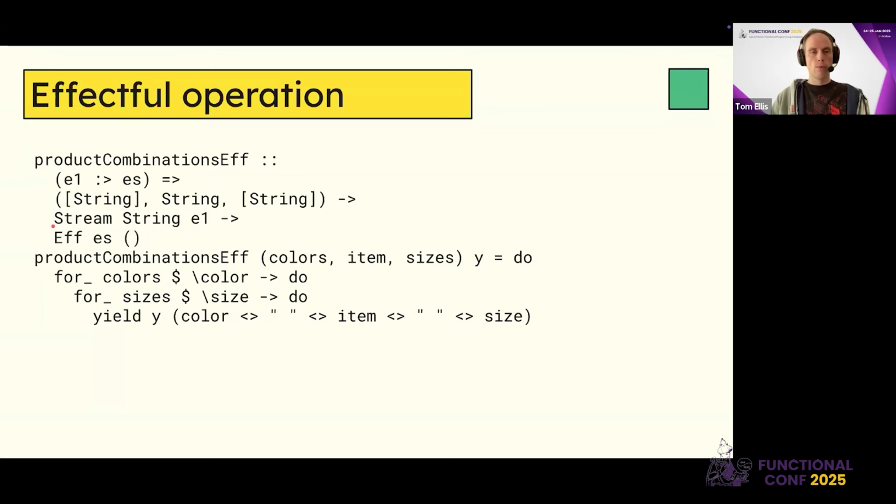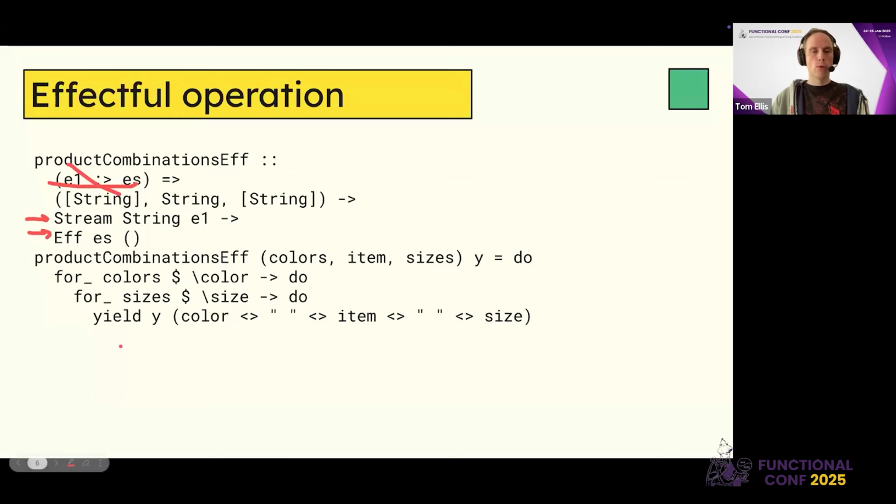And when I do that, I pass in a thing of type stream string, which makes sense because it's a stream of strings. But also there's this E1 type parameter on the end. What does that mean? Well, if we look up at the constraints, I read this as E1 is in ES, and ES is the type that the resulting effectful operation is parameterized by. So this E1 in ES means that this stream can be used within the effectful operation. If we didn't have this at the top, then we wouldn't actually be able to use this stream string E1 within this function.